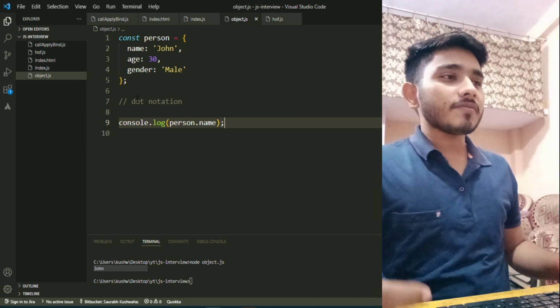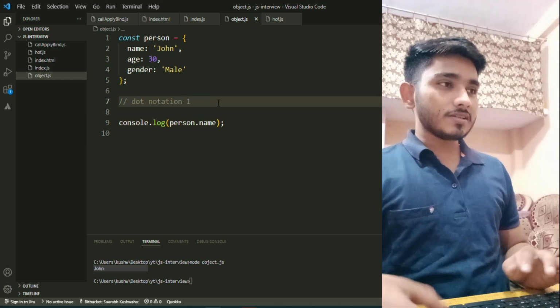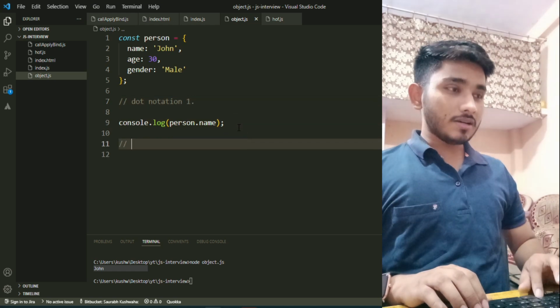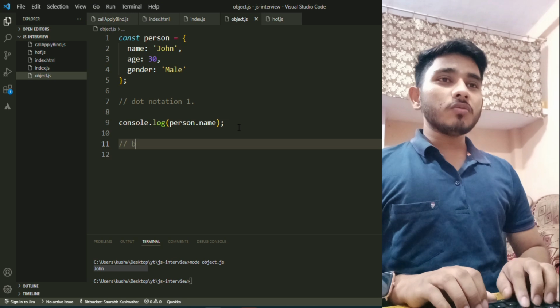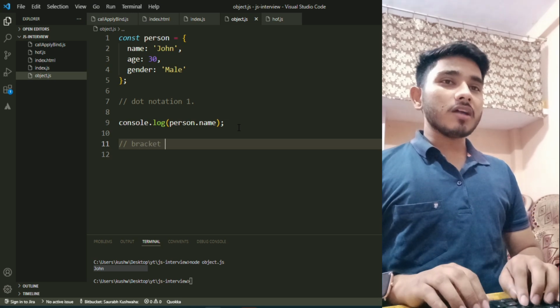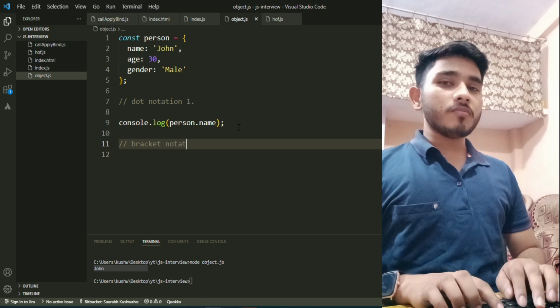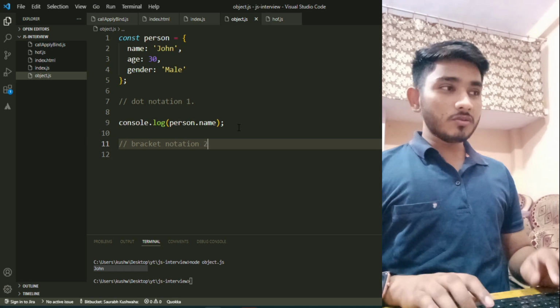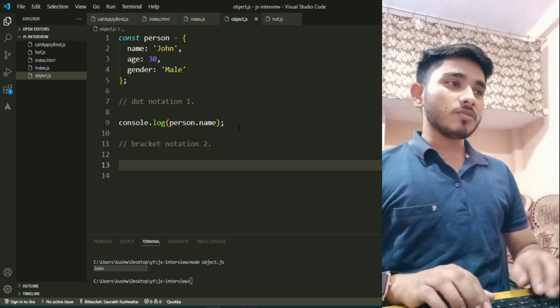Now the first way is dot notation. The second way is the bracket notation. Through bracket notation we can also access the object value. If you don't know about that, you should at least know it.